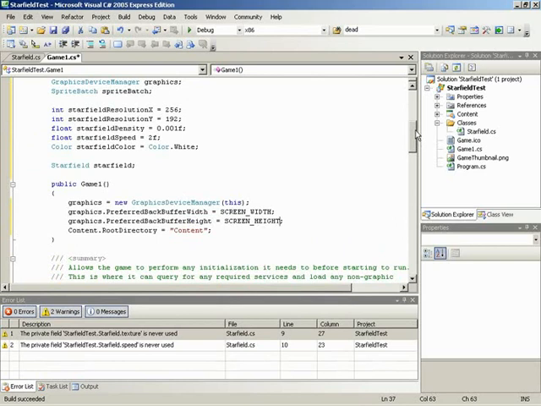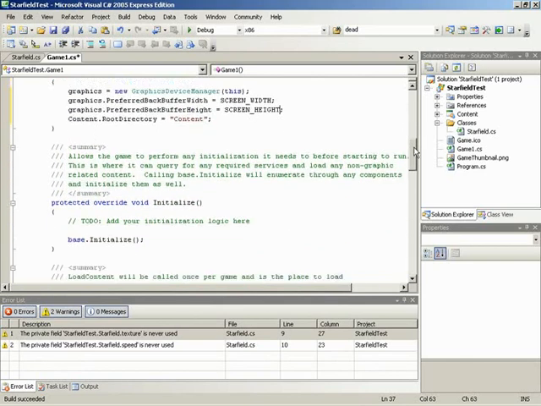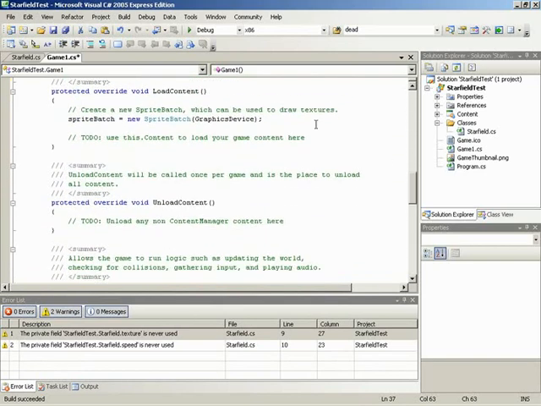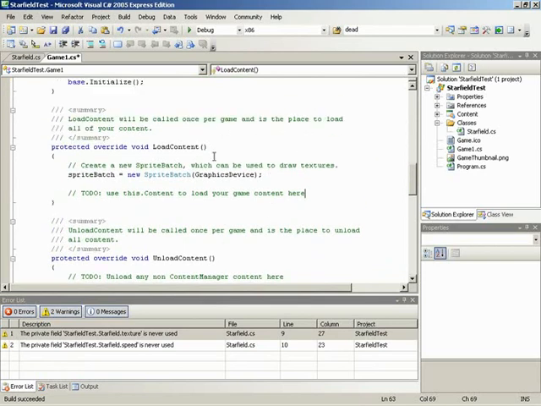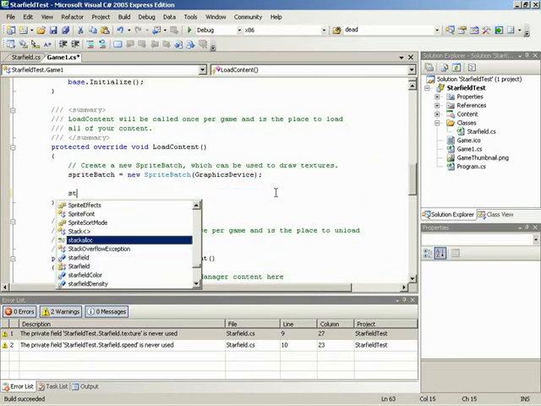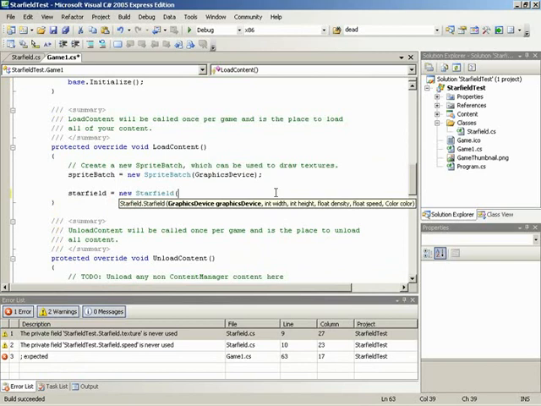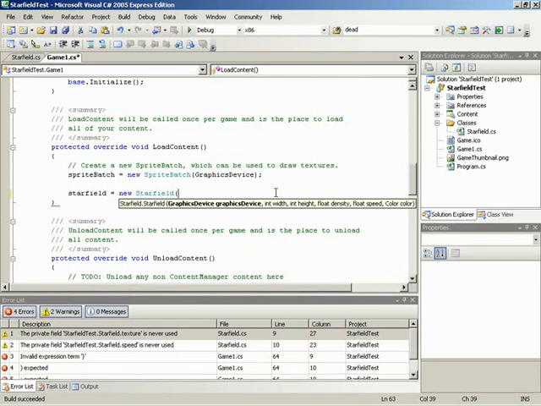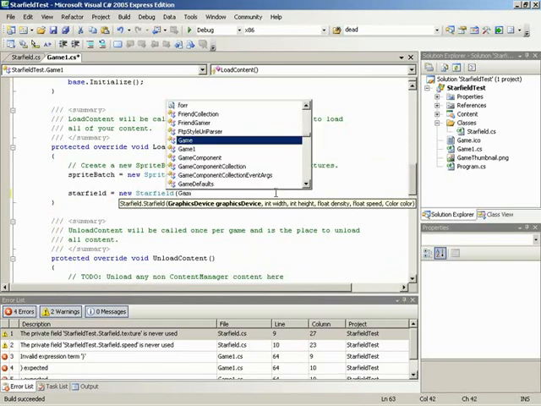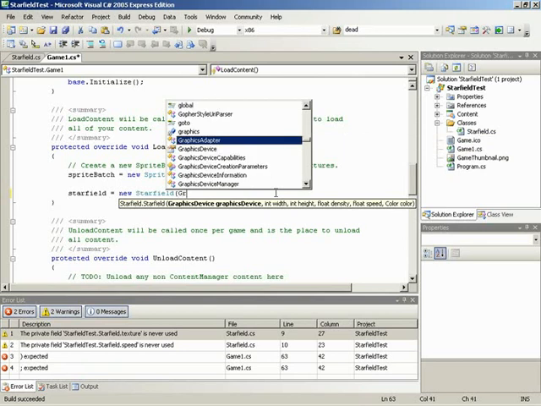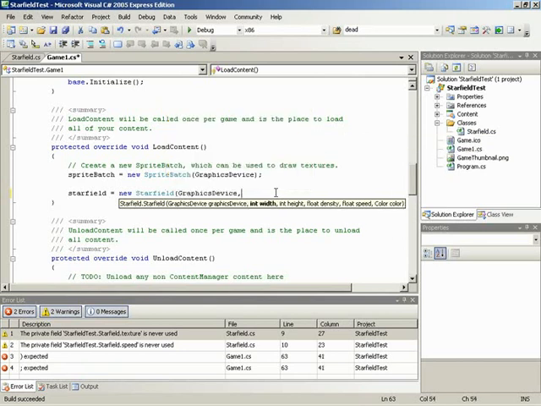Now we need to look at the creation of the Starfield itself. And I'm going to have the Starfield instance created inside of LoadContent, since generally this is where textures are loaded in and put together, so we'll actually make the Starfield and its associated texture in here. So what we'll do is we'll look at our Starfield field. If I can type the word star, and there we go, Starfield is equal to a new instance of Starfield, and we have several parameters to satisfy. First of which is a graphics device, which we can get from this game's own GraphicsDevice property. So we'll feed that along.